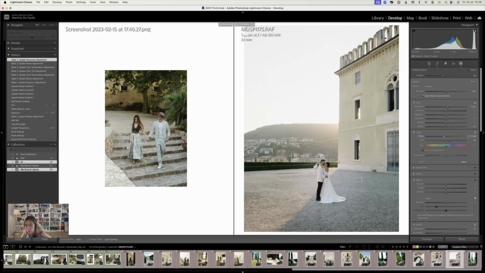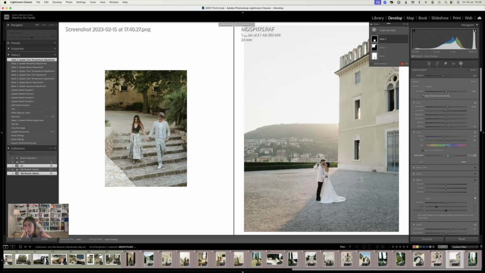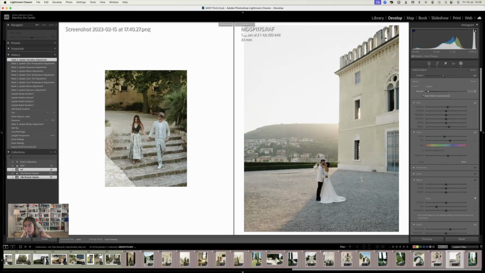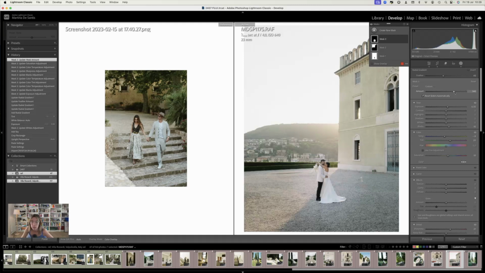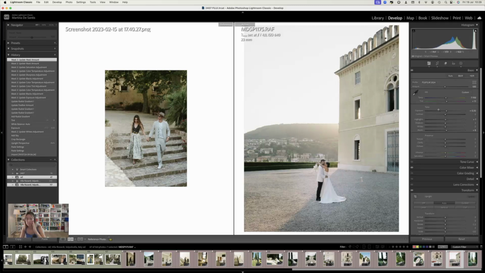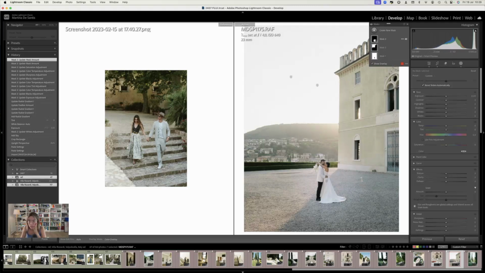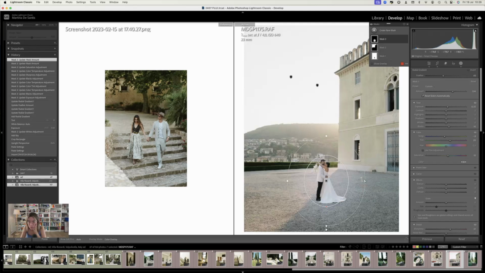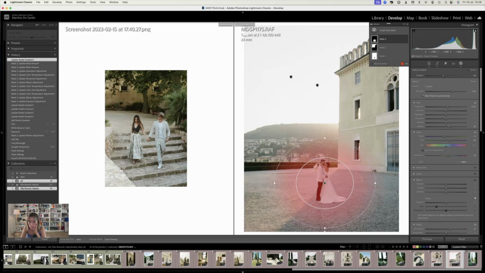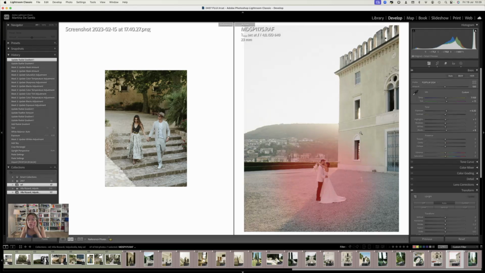Oh, sorry. Loving this. And this could even be something like this so that the effect is even softer.